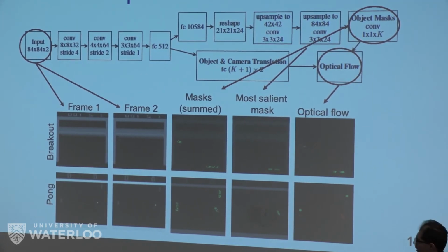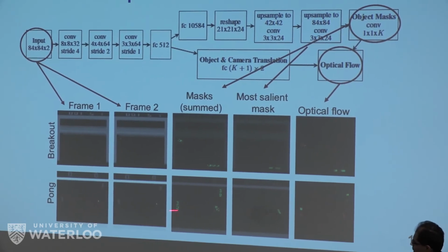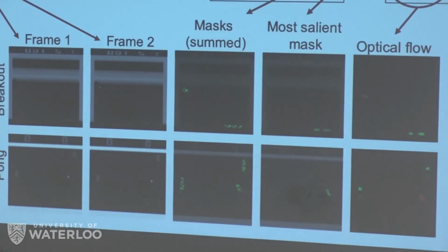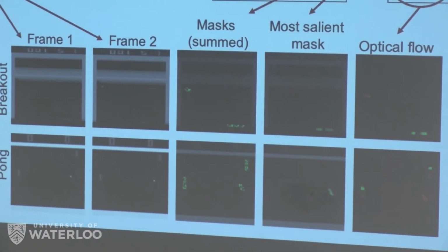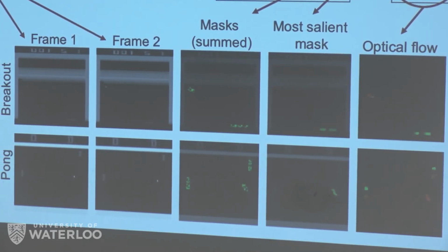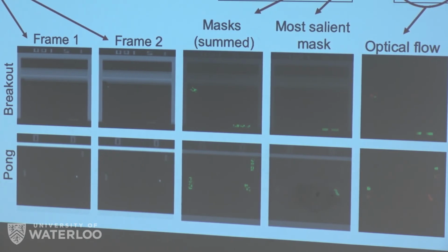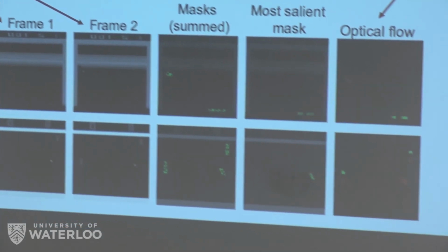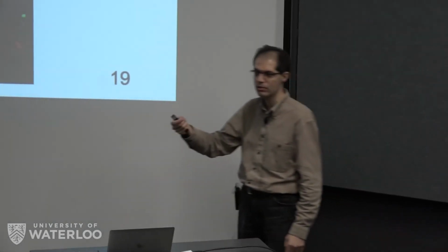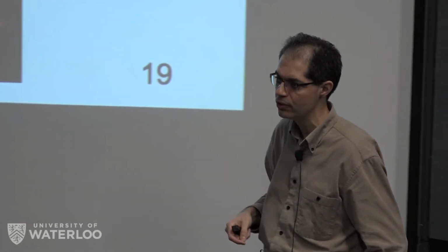For Pong, same thing. We've got now two paddles, one ball. That's what is being recognized. Now you'll notice that these segmentations are not great by computer vision standards. If we talk about object segmentation, these are really, really rough segmentations. But the point is that I'm not interested in segmentation for the sake of segmentation. I'm just interested in getting high-level information I can feed to a reinforcement learning agent.